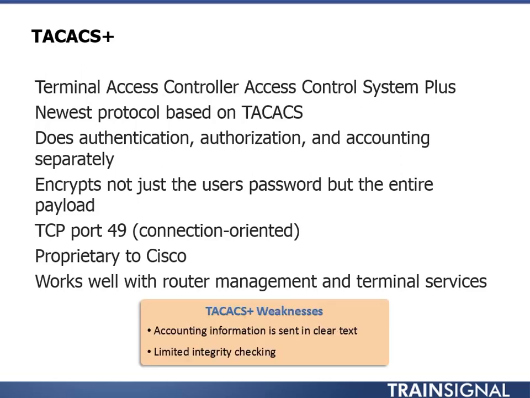TACACS Plus has a couple of weaknesses. The accounting information is still sent in clear text, but not the authentication information. The accounting information is just controlling how long people are logged in and such. It also has limited integrity checking, which basically means that people have figured out how to compromise the integrity of it. But it's better than RADIUS, so use it if you can.